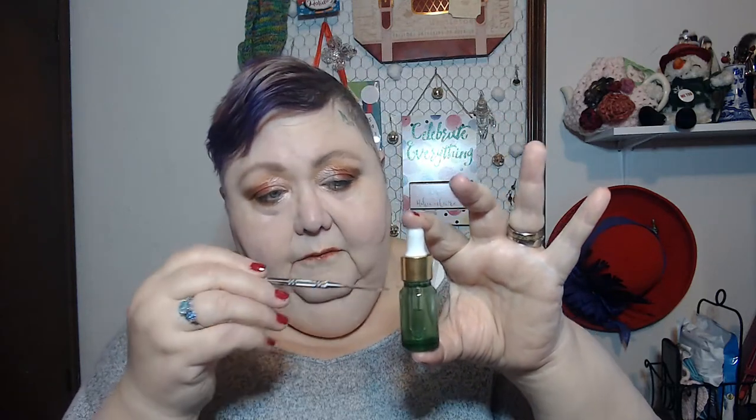Now, when I do my setting spray, it's basically 10 to 1. 1/10 of the bottle is the glycerin. The rest of it is all the water and the toner. In this case, we're looking at 3 to 1. Very much thicker. And in this little bottle, I put the glycerin to about here, and then fill the rest with just toner. And I tried this stuff out last night.